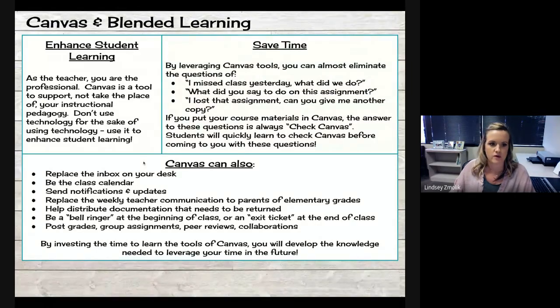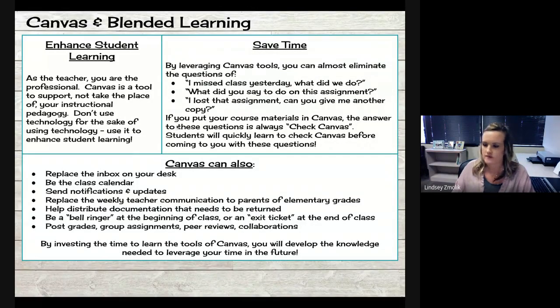Some of the things I thought were the neatest, the greatest way it's going to save time, is to think of all of those students that come to you and maybe they're out sick for a couple of days, or they missed class because they were at a sporting event or something like that. Once you have your activities inside of Canvas, even if you don't use Canvas every single day, if you have those lessons added to your Canvas course, you don't have to sit there and explain what the assignment was the day before that those students may have missed, or that they came in late from, because they were doing something before your class that they got held up with.